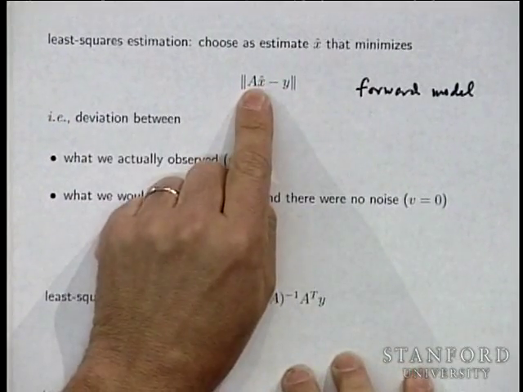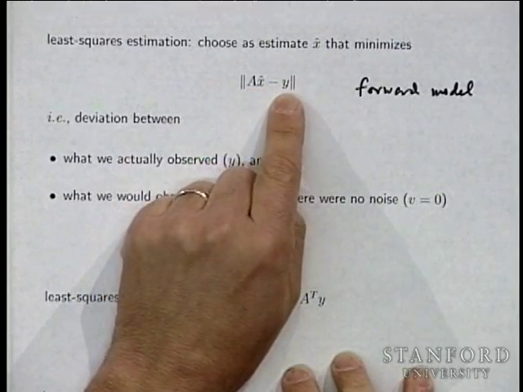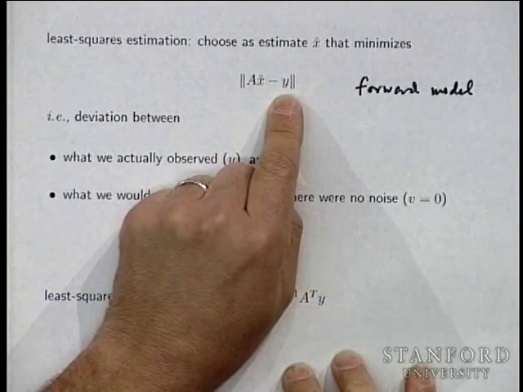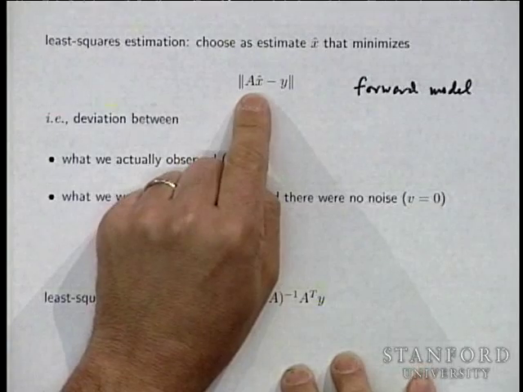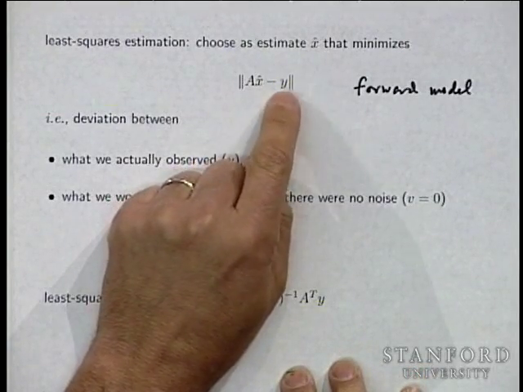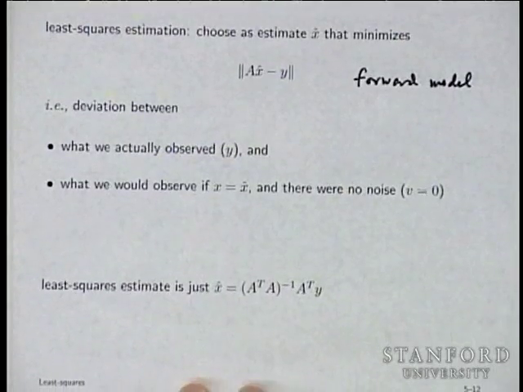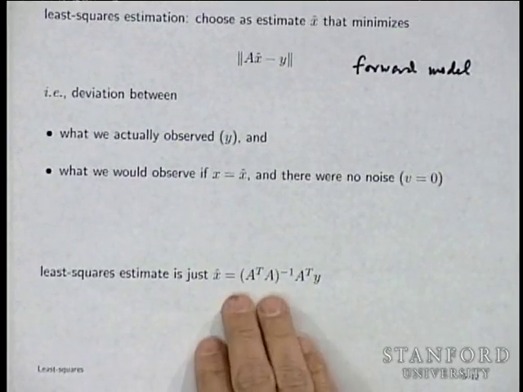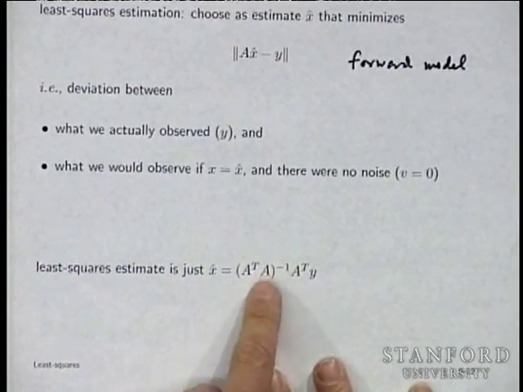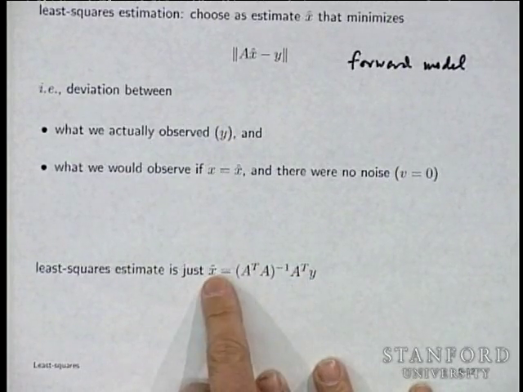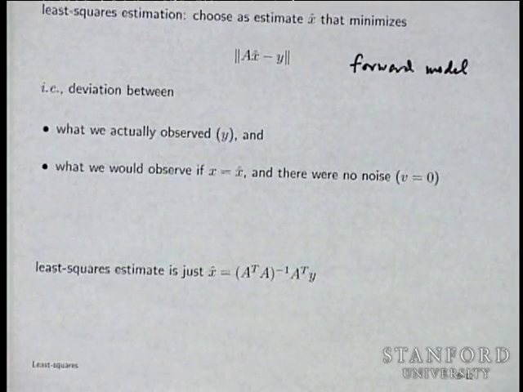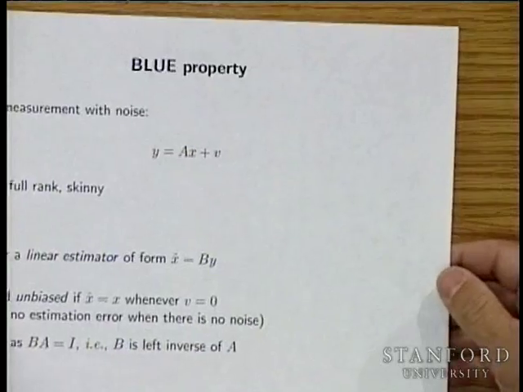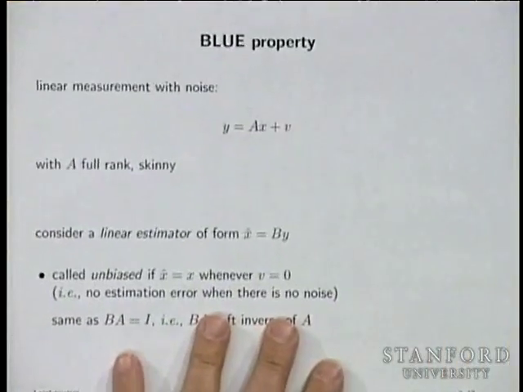So what this is doing is, you get something which actually doesn't match anything in the forward model. And what you're doing is minimizing the mismatch between something that the forward model can give you and what you actually observed. So that's the picture. Now, what is it? It's nothing more than this: you take (A transpose A) inverse, A transpose, and that gives you your least squares estimate. Very simple. You'll see in a minute this works extremely well, does very clever stuff, all rather automatically.